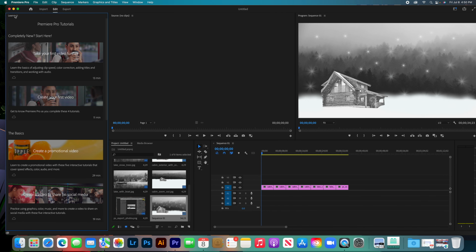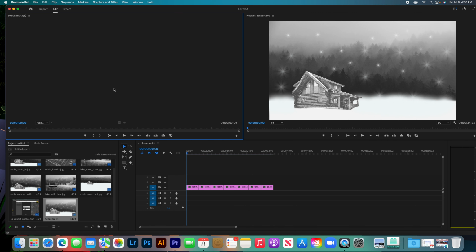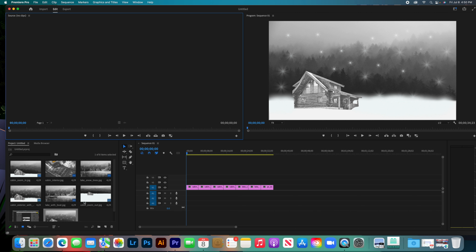Now, it will always have like a learn panel, something like that. If you want to get rid of that, just go ahead and close it. I like to, so I have my workspace clean. It also already added into the timeline all of my images, so my assets are over here, and then it put them in the timeline for me. So I'm gonna have to do some editing here to make them the length that I want and the order that I want. But it's very efficient that it sets it up for you regardless. Again, the more organized you are in your folder storage on your own computer, the easier this will become.